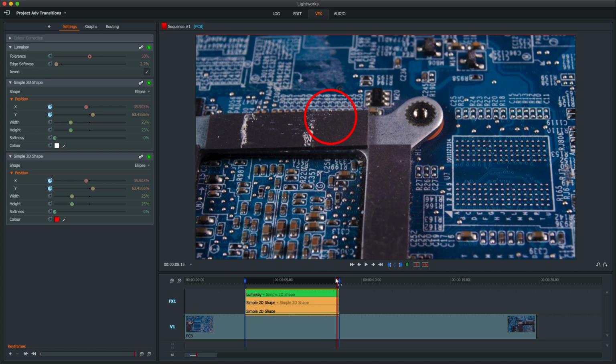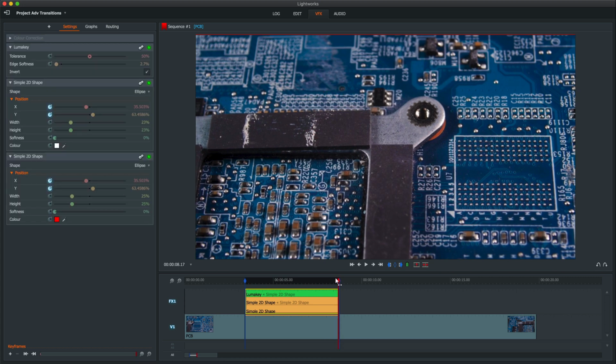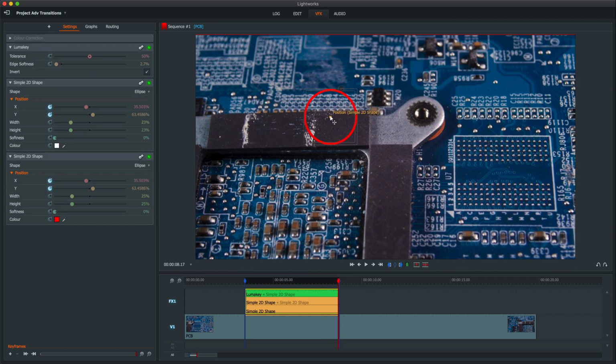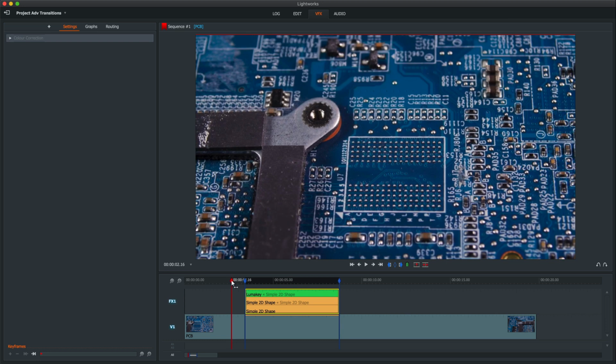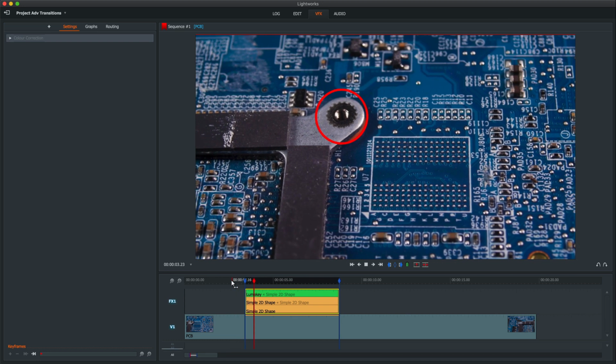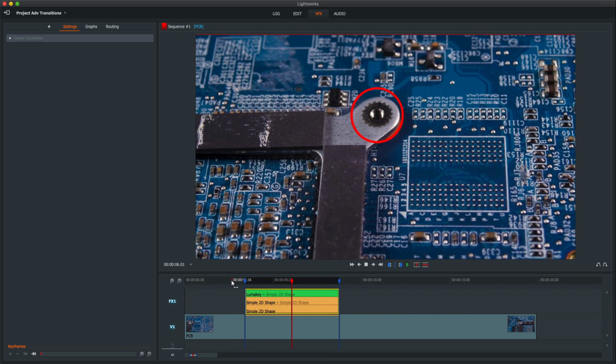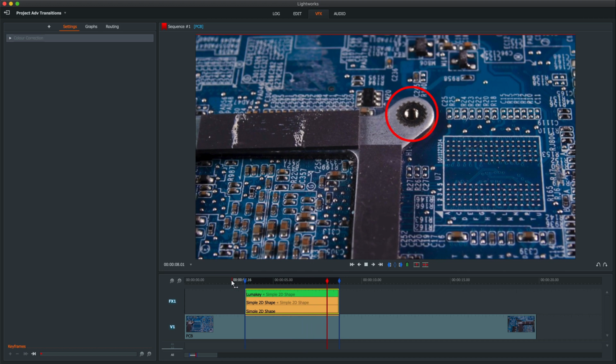So we'll take that to the end. It's there. And what we'll do is pick that up and move it there, remembering that it will automatically keyframe everything that we keyframed in the first frame because we moved it. Let's just press play like this. And you can see that the red circle is now following, almost looking like we're tracking that shot.